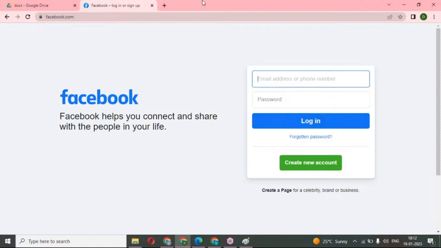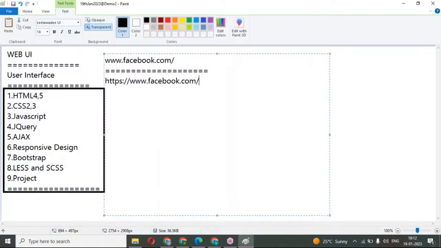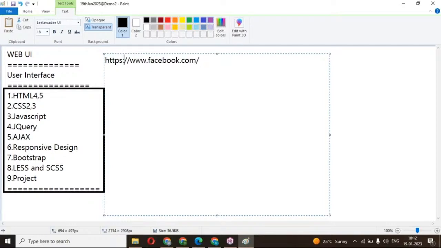From the server programming, this is one URL. This Facebook URL is interacting with the front end. Whatever UI page it is showing for us is one user interface page. This user interface is interacting with a PHP page, and that PHP page will connect to the database. The databases can be MySQL, SQL Server, Oracle or Sybase; any database you can use.